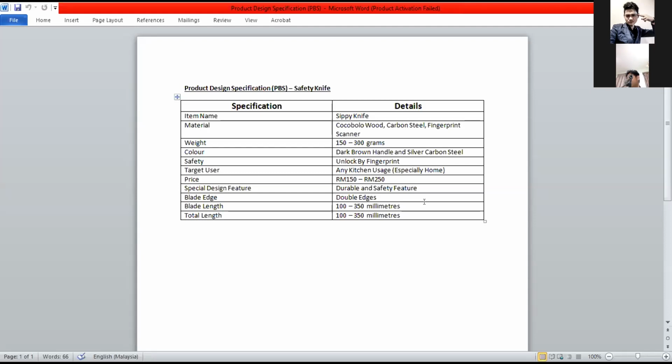Some are big, some are small. So they can be custom made, because wood is very easy to cut. And also the special design feature is very durable and a safety feature. The blade length, total length, everything is based on the customer's needs.